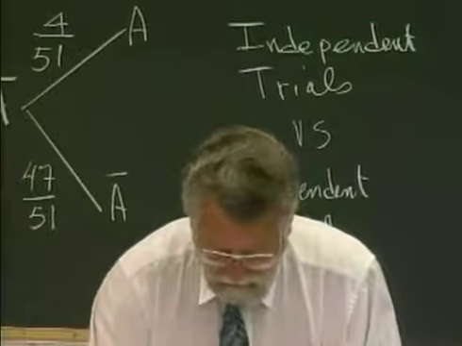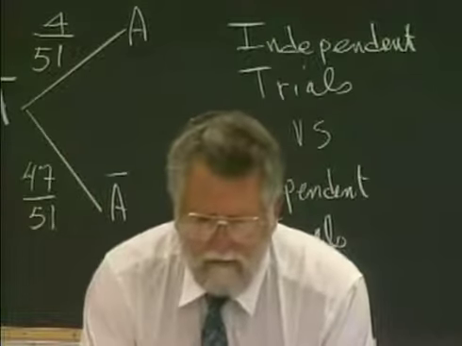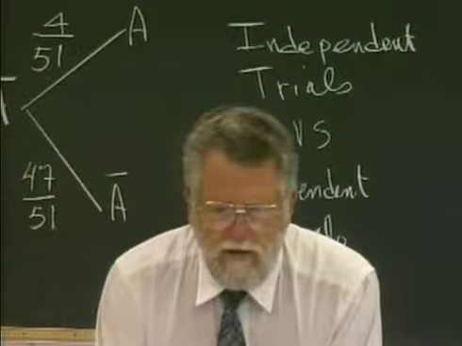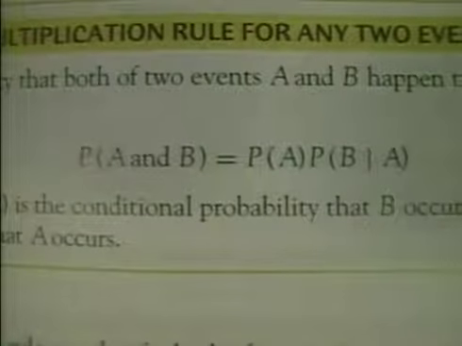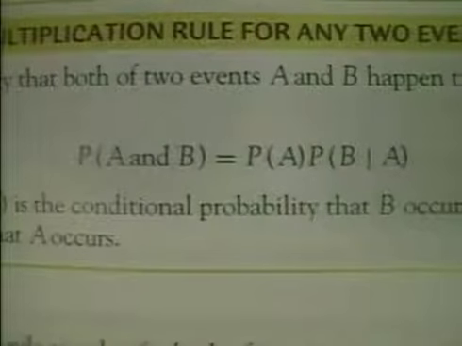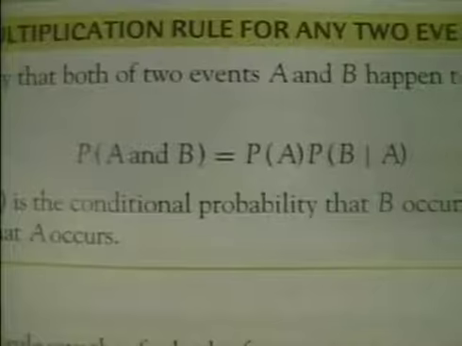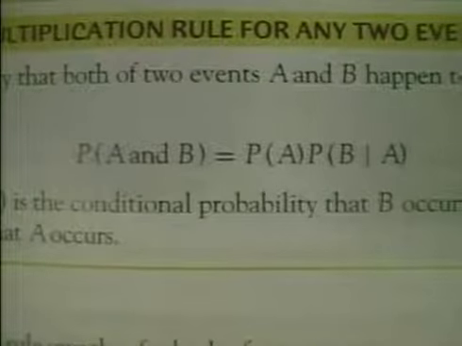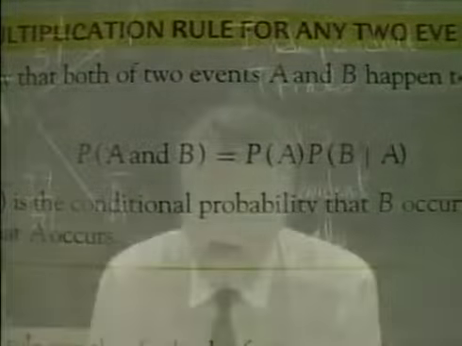Then we have a general multiplication rule that's covered on page 311. This should help you understand a little bit better with this notation. The probability of A and B equals the probability of A times the probability of B given A, and you see the phrase conditional probability on the monitor as you look at what I have shown there. That's my effort to focus you on a particular phrase.